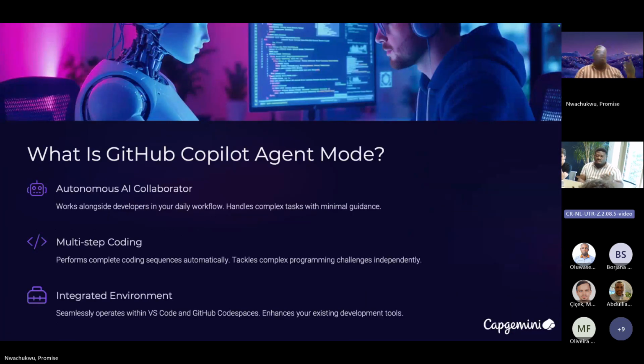Firstly, I think one of the things we have to understand is what the Copilot agent is all about, right? What is the idea behind that? And for us to understand the idea behind the Copilot agent, we need to first understand what it does. What are the capabilities of the Copilot AI agent?